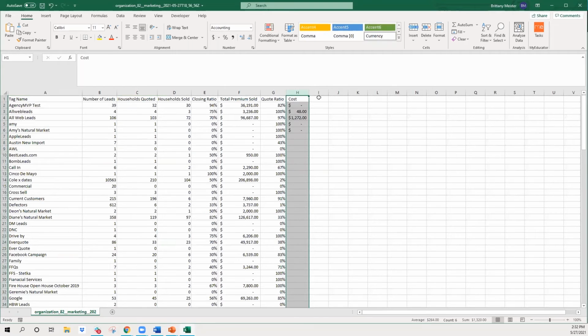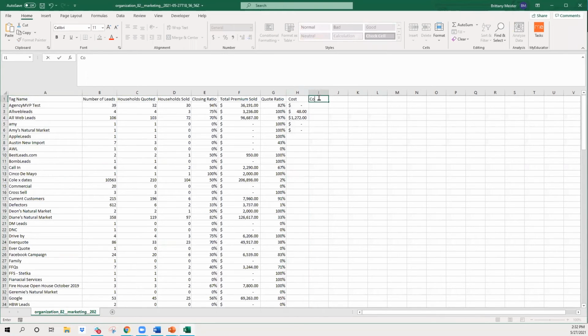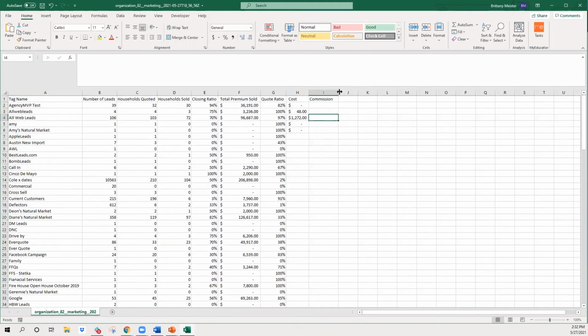Column I would go ahead and do commission. So this one's a little hard because we are combining your total premiums sold and not separating it between auto and home and specialty products and all of that. So what I would do is equals, let's do total premium sold times your average commission.